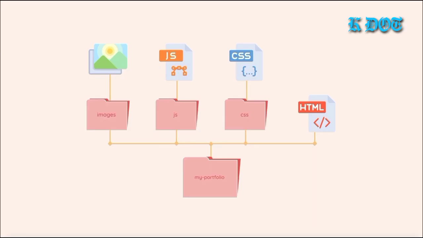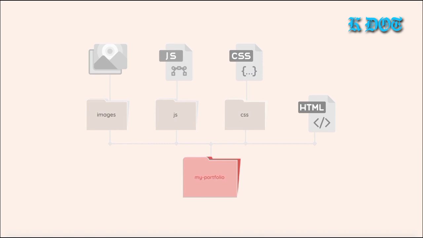A website essentially consists of a bunch of files all organized together in a particular structure you design. Here we can see a project that holds my HTML file, another folder that holds my style sheet or CSS files, another folder that holds my JavaScript files, and a folder that holds my images. Don't worry if none of this makes sense. We will be building up our project called My Portfolio slowly throughout this course, starting with creating the folder in this section.